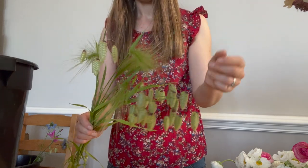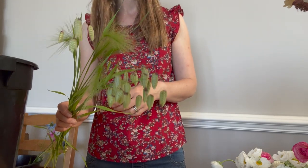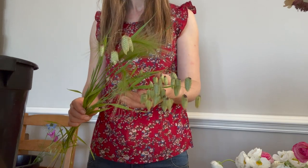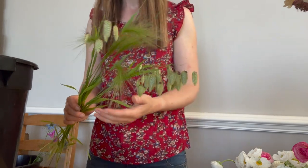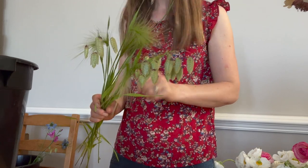It's fantastic to use. I've got some others out in the garden as well, which I'll be showing you in that video, which will be coming up soon. I'm just waiting for the panicum sprinkles to come into bloom in the cloud grass so that I can show you those as well, but they're not quite there yet. So we'll just wait till they're out and then I'll do that video on that.